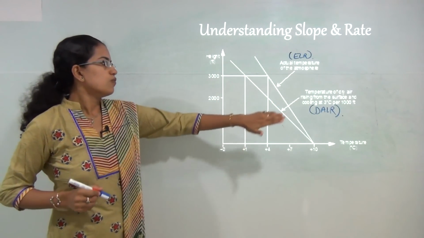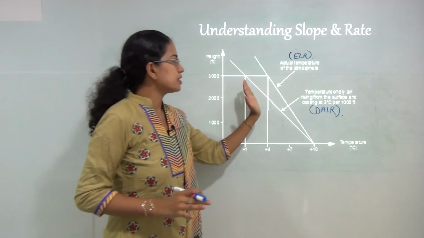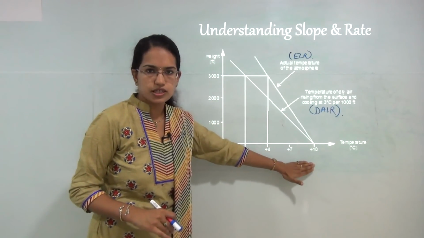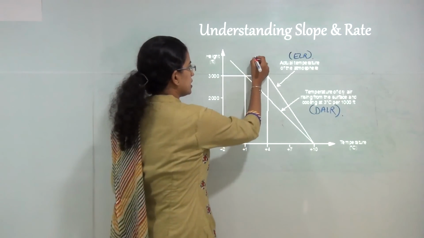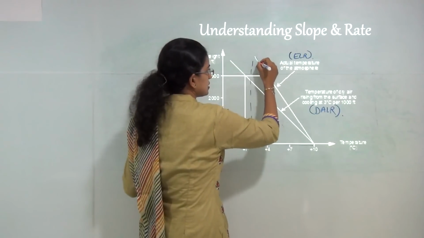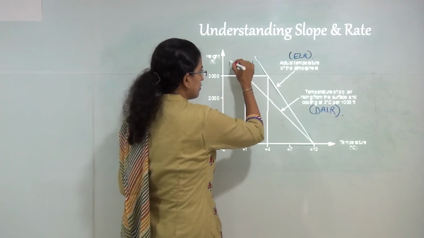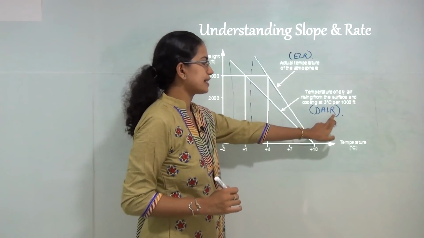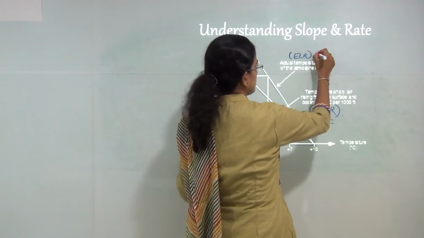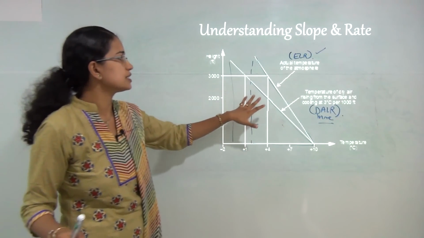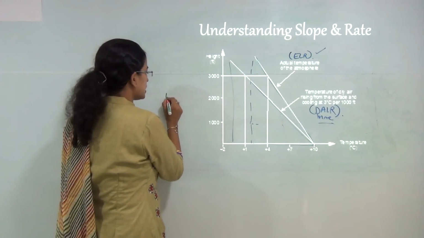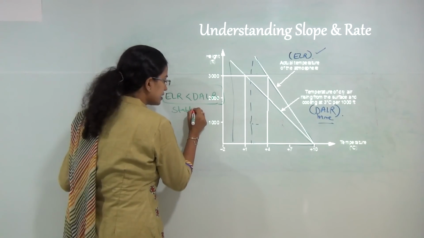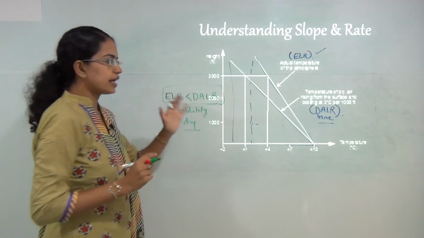Now how do we say which is more in this graph? When we are trying to understand the lapse rate, or the rate of fall in temperature, we don't just go by the vertical or the horizontal distance covered; rather, we look at the slope of the graph. So here, for the ELR, this is the slope of the graph, and for the dry adiabatic lapse rate you have this as the slope of the graph. Comparing these two, I can say the slope of the dry adiabatic lapse rate is more as compared to the ELR, or the environmental lapse rate. So this particular graph shows that ELR is less than the dry adiabatic lapse rate, and this is a case of atmospheric stability in dry air, because we are talking about a dry air parcel.